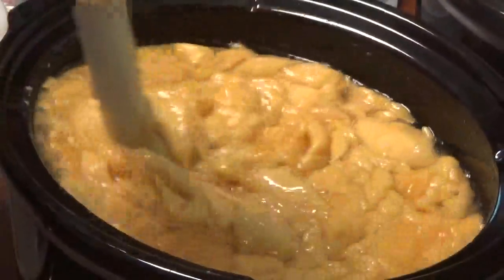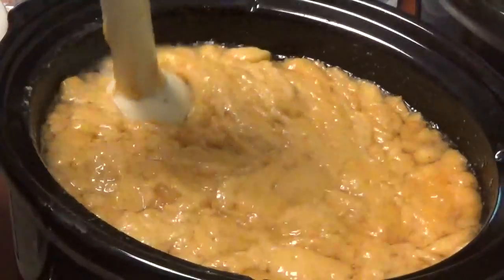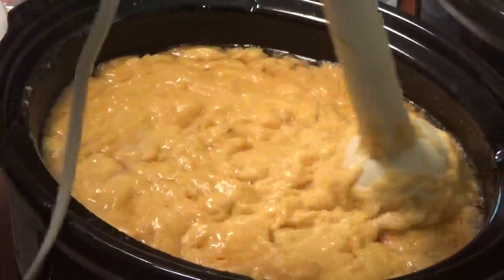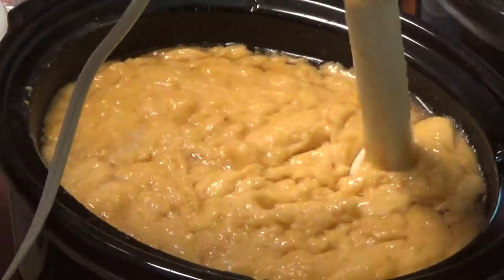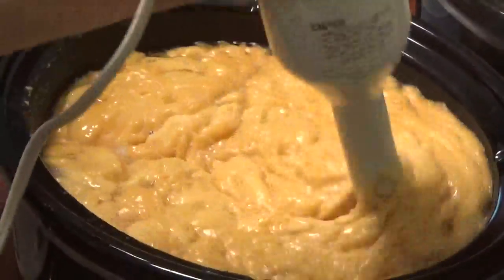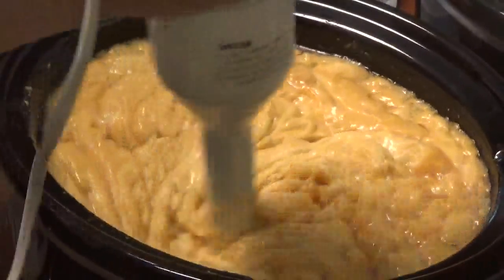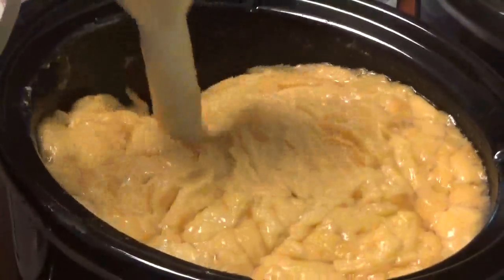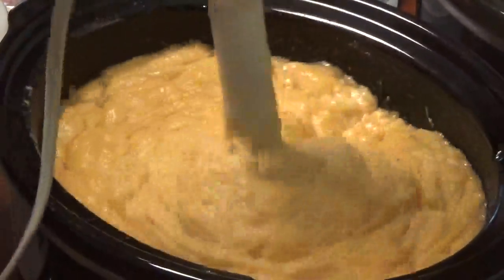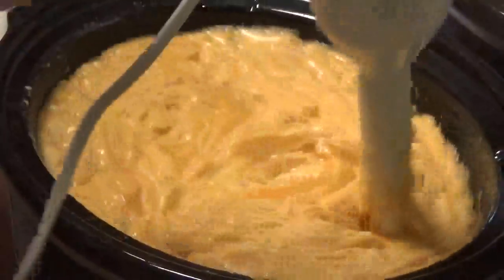It can take a while, sometimes it's easier than other times. But you just want to make sure you keep pushing the oil down in to mix it. And I just want to make sure it's all incorporated back in. You can see it around the top edge and you just need to make sure you keep pushing it. When you pull the stick blender out, it can go everywhere, so sometimes it's best to turn it off and push it down in there. Okay, I'm going to stir it.